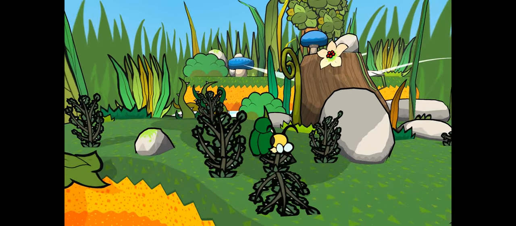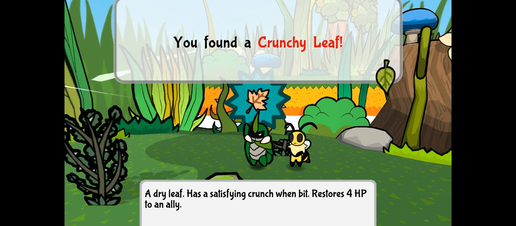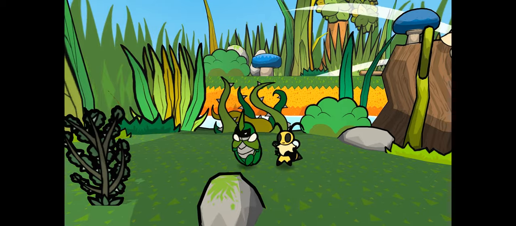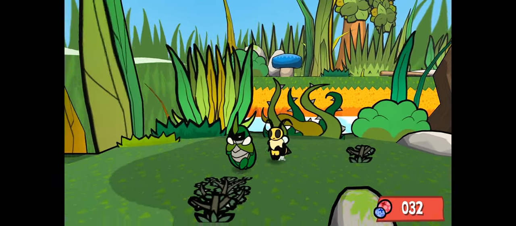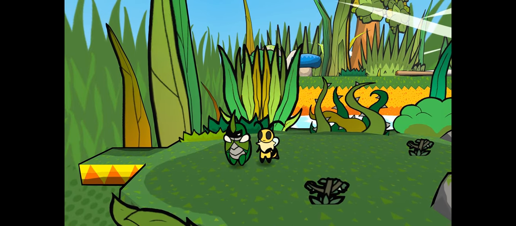Of course, I'm going to hack apart every single bush I come up. Crunchy leaf. A dry leaf. Has a satisfying crunch when bit. Restores 4 hit points to an ally. An ally? I don't know if you can heal an ally. You can kind of repair them or clear them up of what's in them, but you don't heal them.